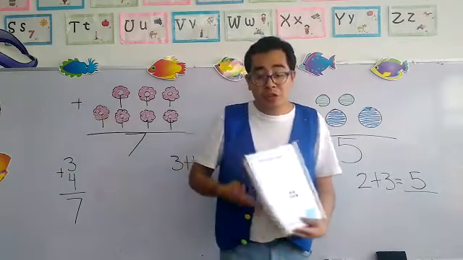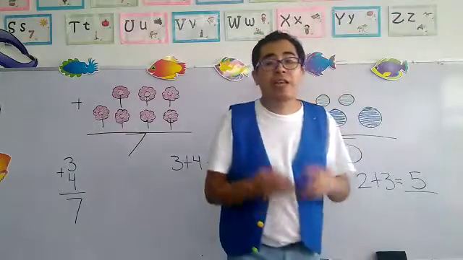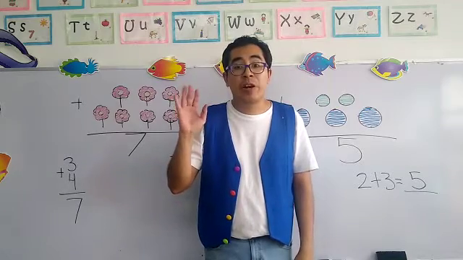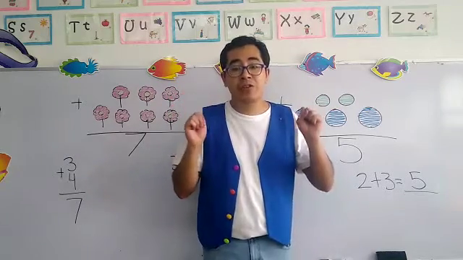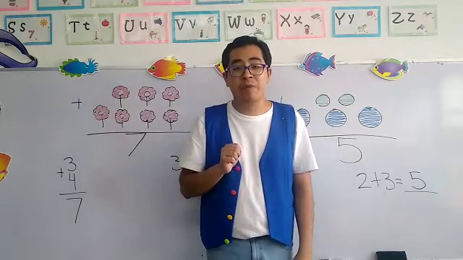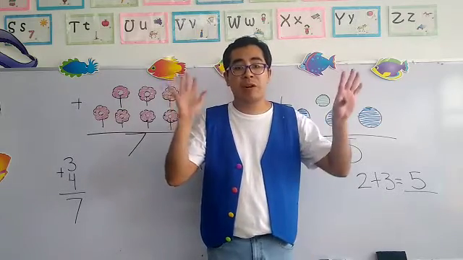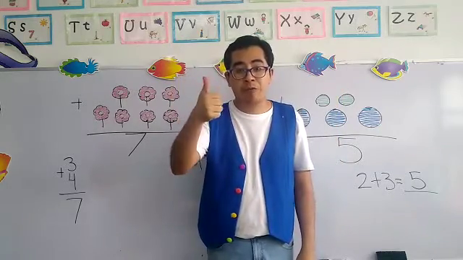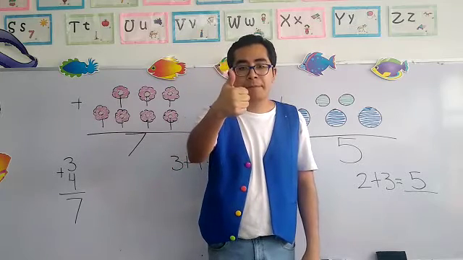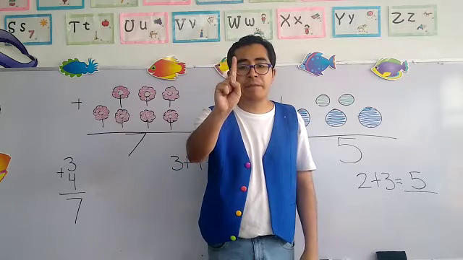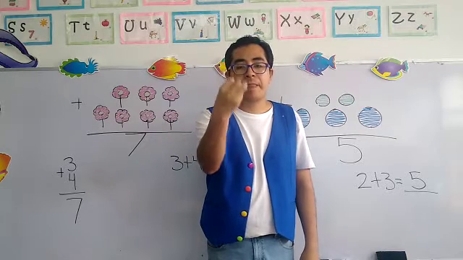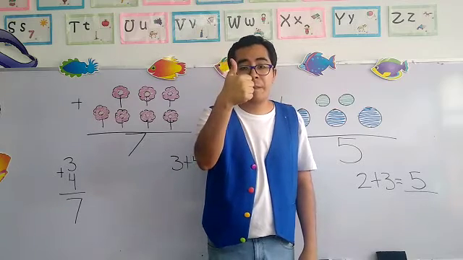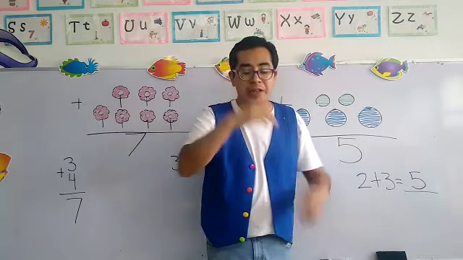Very good. And yesterday, my children, also in the class of the teacher Jacob, we saw the names of each one of our fingers. So for this, we're going to practice it one more time. Remember, we have 5 fingers in each one of our hands, and each one of these fingers has their own name. The first one is called thumb, index finger, middle finger, ring finger, and little finger. Remember that the thumb is the chubbiest one, the one that is fat.